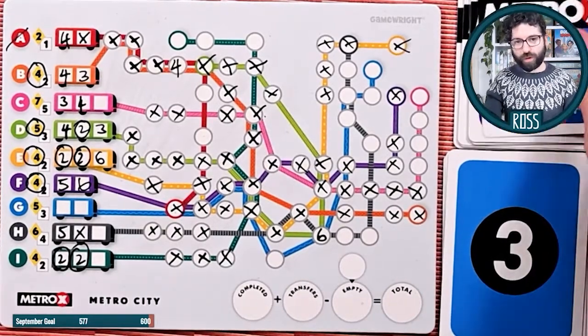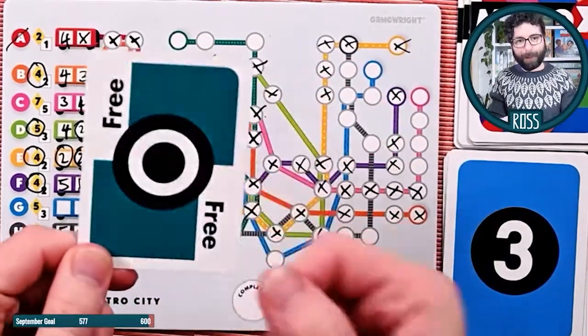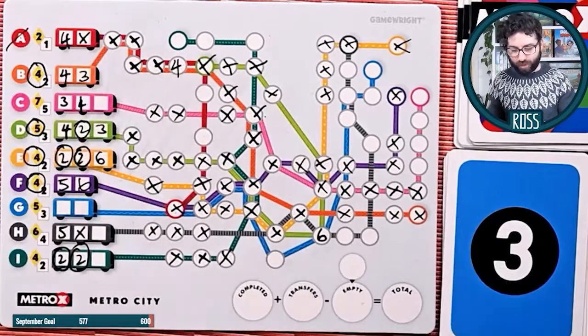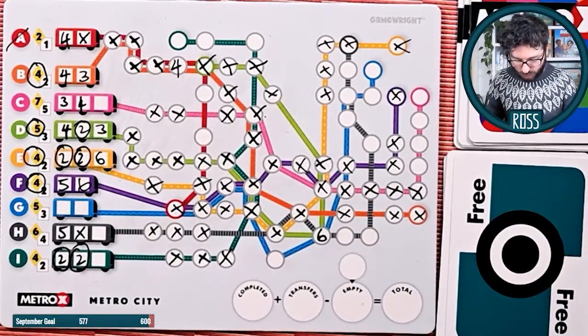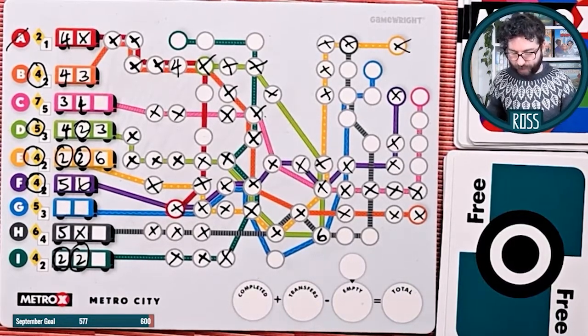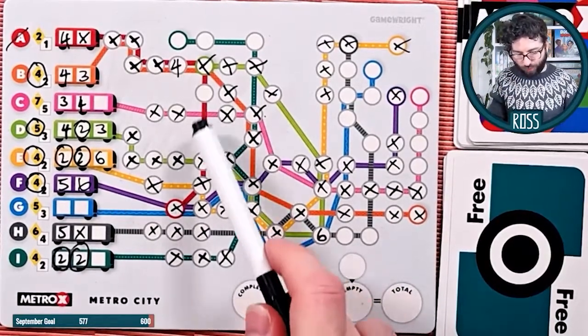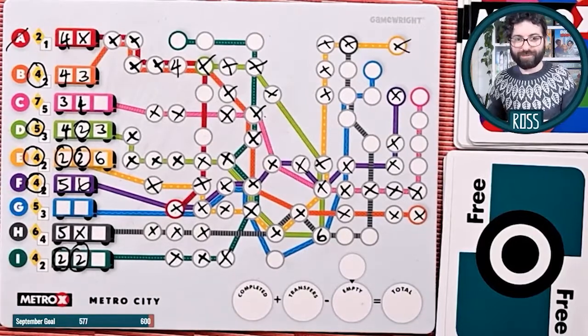Let's go ahead and draw another card to see what we got going on. We've got a 3-1. Bam, bam, bam. 3 doesn't need to take a space up in the window anywhere. This can go anywhere you want. So where is that going to go? If I got 2 free, I would be able to complete this red, but it's only 2 points, so I don't know if that's great.